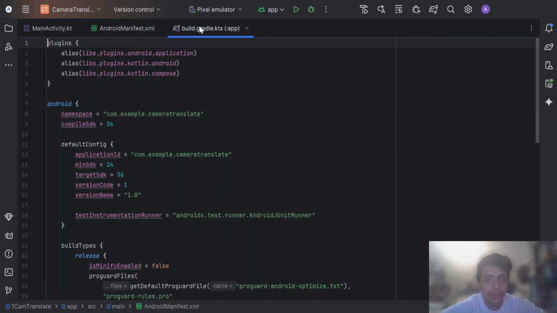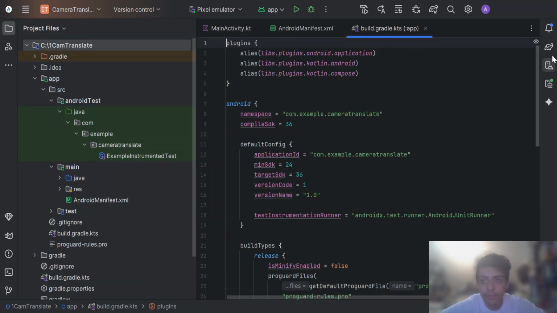Lastly, we have things like build Gradle, Gradle scripts. We even have a piece right here. So this is basically the build system for Android apps. It handles dependencies, meaning if we want to use libraries like translation or text-to-speech, Gradle is where we add them, and it also decides how our app is packaged before being installed on a phone. You don't need to memorize all the details within this, but it is important to know where most of the heavy stuff is coming from.